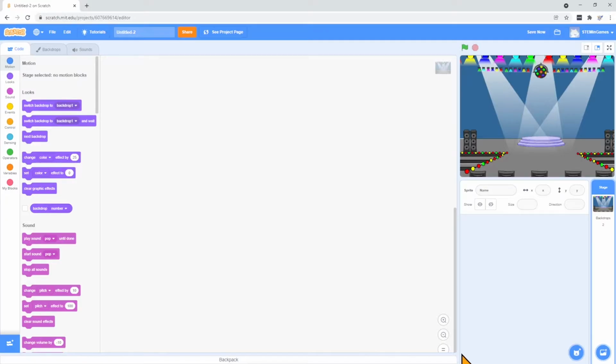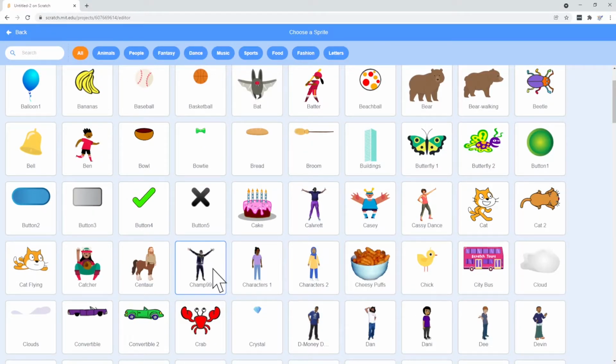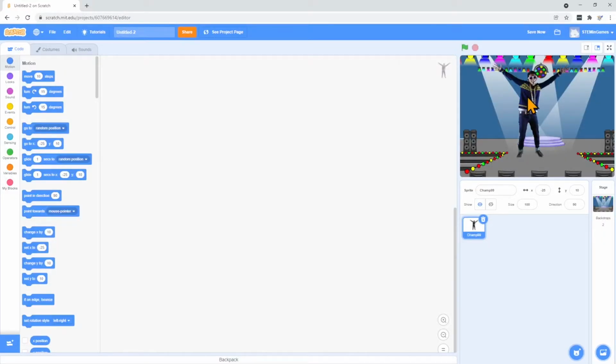This area here, my characters are called sprites. Scratch calls characters sprites. So it says the sprite name, different information about the sprites. But right here, I'll choose a sprite. When you point at a sprite, you can see all the different costumes that they have. It cycles through the different ones. Cassie is the one that I had before that was dancing. So I can see if any of these other ones are dancing. So I'll pick Champ this time. And you'll see Champ is on my preview.